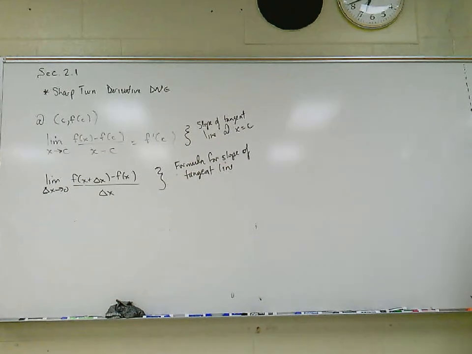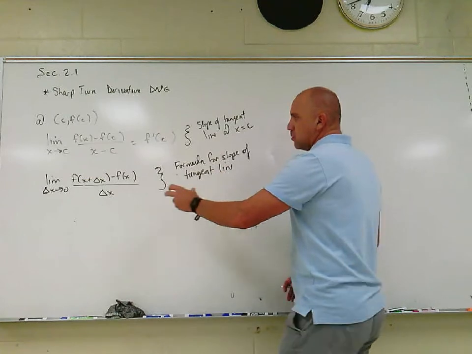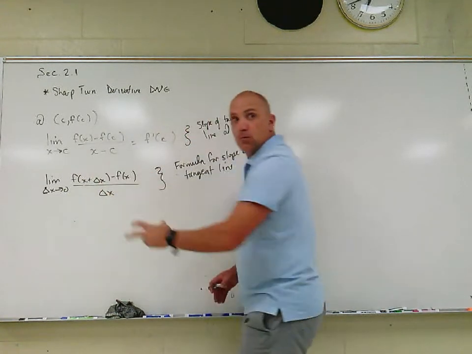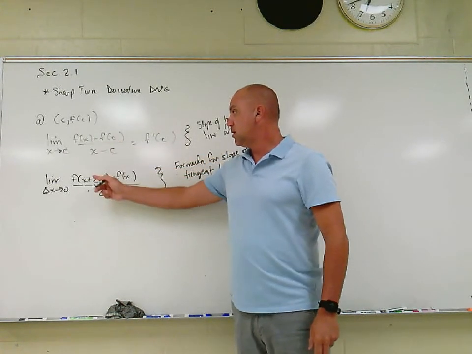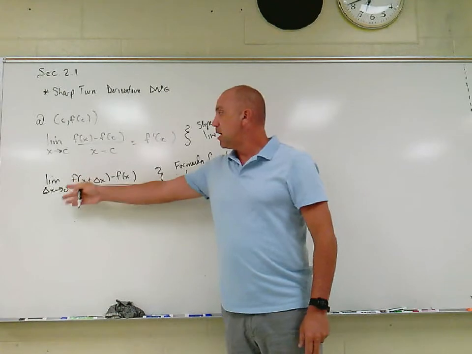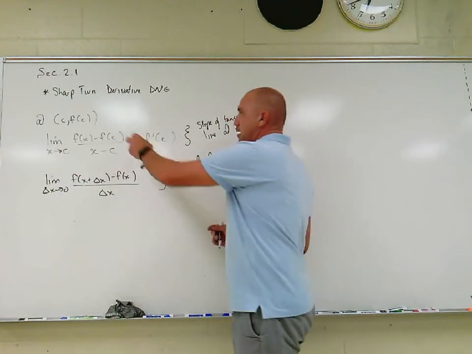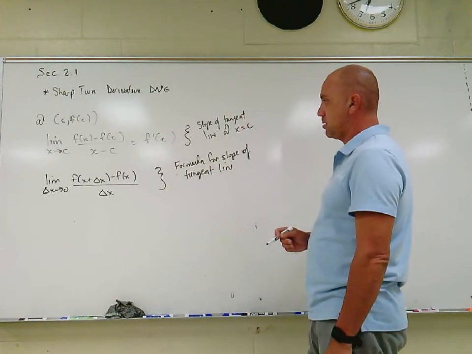One of them gives us the actual numerical value, one gives us a formula. Notice they're both going to be tangent lines because both of these formulas are slope. They're both change in y over change in x. See, those are y's, those are x's. Change in y over change in x. And we're trying to get the 2 points to approach each other. So whichever way you're looking at it, both of these are giving you a tangent line there.